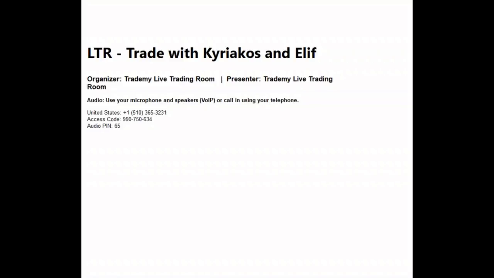The same case is for USD CAD. Basically, we are waiting for the price to close above all MAs on our 5-minute chart to enter long positions. If it doesn't break yesterday's lows, we will go for long positions. So dollar CHF, dollar CAD, we are looking for long positions.